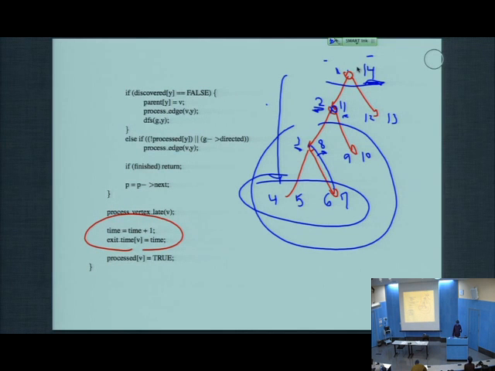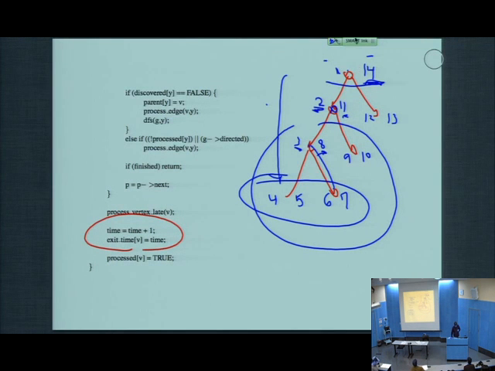These times are kind of useful because they organize the vertices into which vertices are older than which other vertices in the search. And this is another interesting property of depth-first search that we can exploit in a graph. Any questions about that? Do people see what it means, entry time and exit time? You may not see what I'm going to do with it, but you should see that it can be computed and that it has this nesting property in the course of a depth-first search. Any questions?